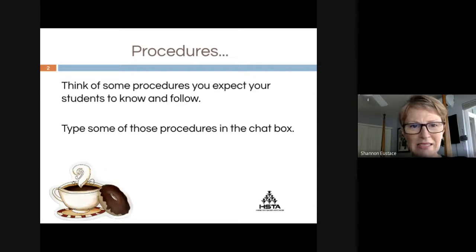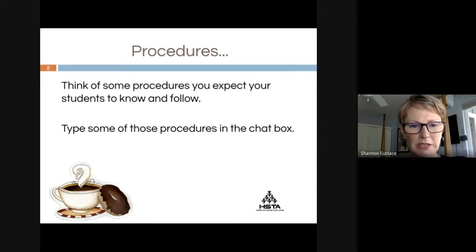Nice. I would like to add on to whoever said how to enter the classroom, and say how to stand in the hallway. Because at my school, a lot of teachers have their sixth graders stand out in the hallway. And that's one procedure we have to teach the kids, what the expectation is when you're out in the hallway.